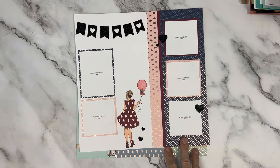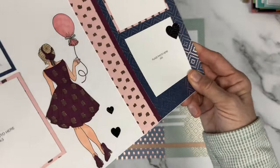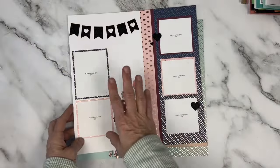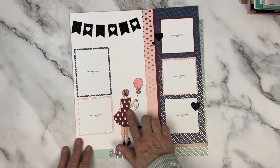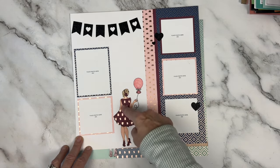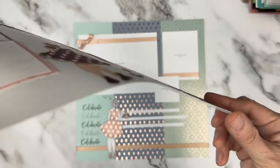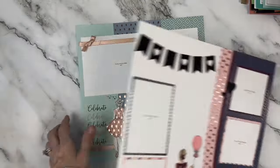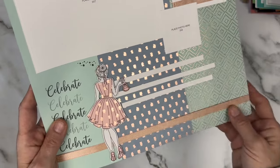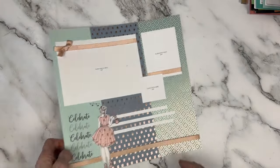I pulled these two and didn't even count them in my count because I only pulled them as a national scrapbooking special. She was called Party Girl and she was paper pieced - look at those heels. We stamped her on the page, then stamped her again on this beautiful foil paper I think was from the You Are Enough collection, then cut out her dress, little hair band, and those high heels to paper piece her. Here it is again with another one showing her paper pieced - even her little candy apple and her little dress and hair thing with the dress paper pieced on that. Such a fun technique.